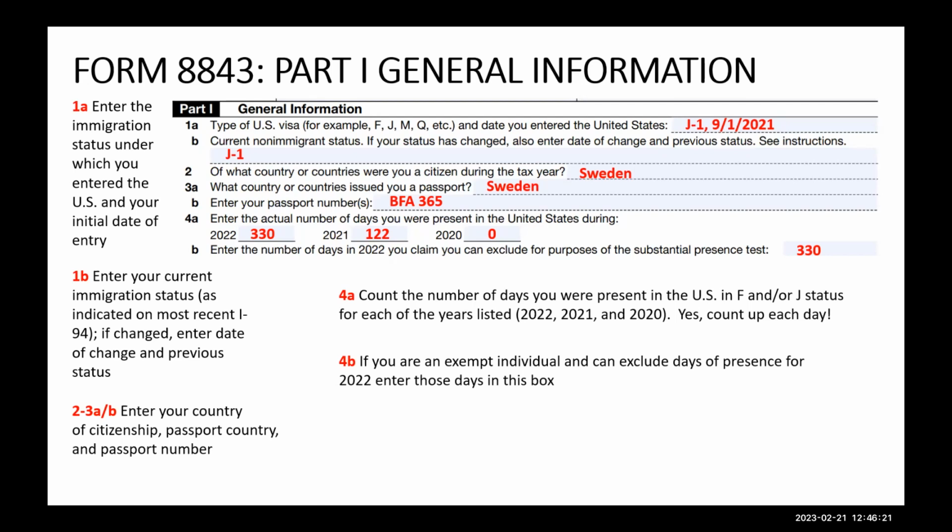Probably not a big problem at all, but I would recommend that you just go onto the IRS website, the forms, and look for previous year forms and print out the form 8843 from 2021, fill it out in the same manner, and then include both of these forms together for your submission to IRS. And then, of course, make copies of that so you have information that you have met your tax filing obligations, even if it is late. Shouldn't be a problem.